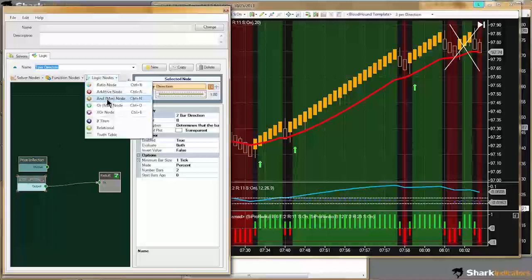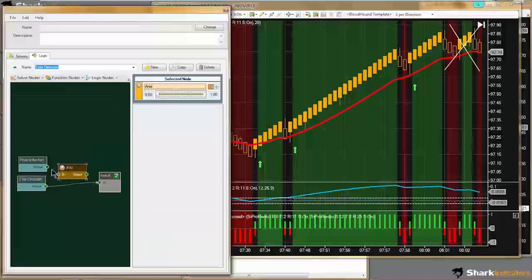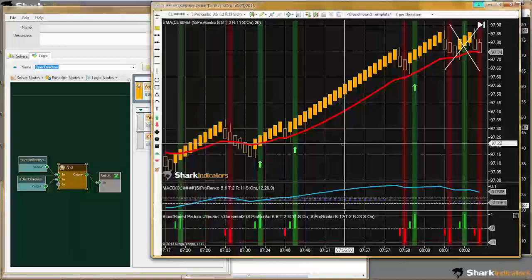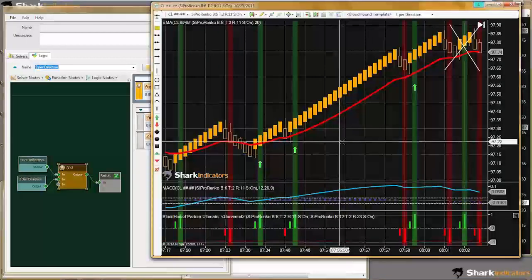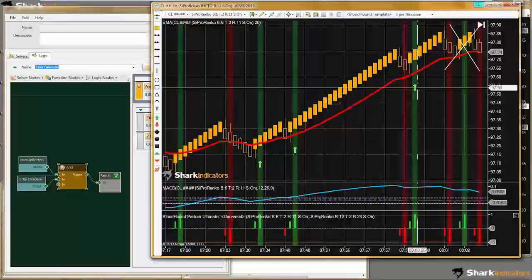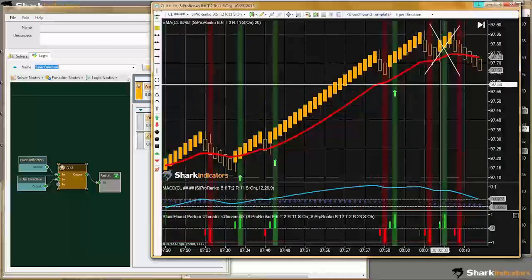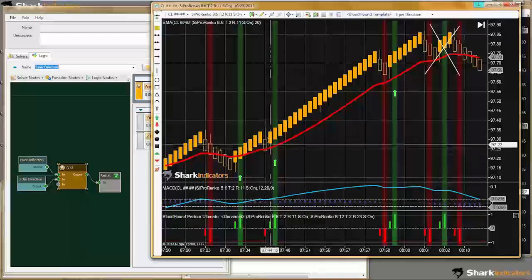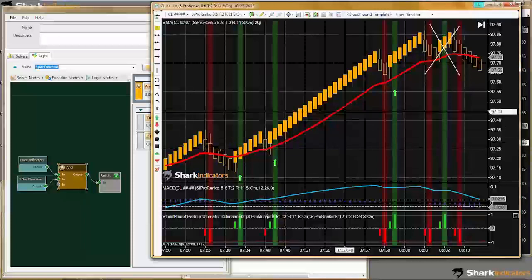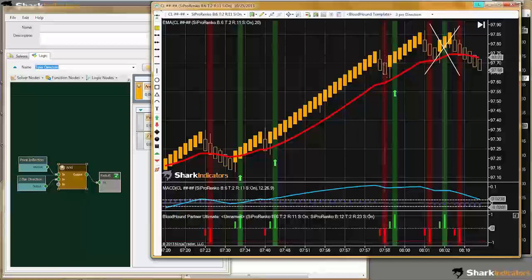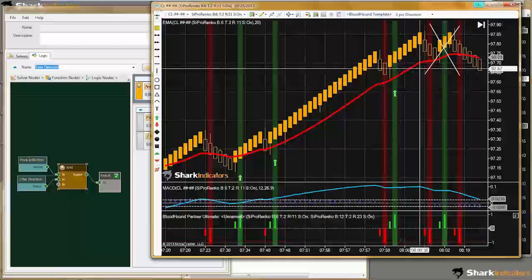So now if I join these together with an AND node, there's the core signal here. This is just a very simple system, so I can illustrate how you prevent additional trades from happening in the same direction. We kind of eliminated this 1-bar reversal here. And we also want to eliminate this short because we want to keep our signals in the same direction.